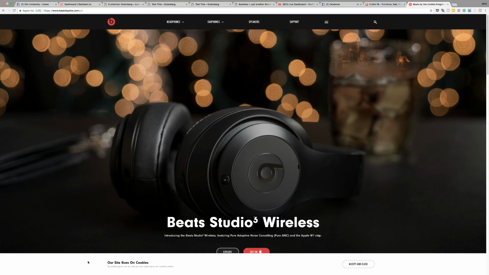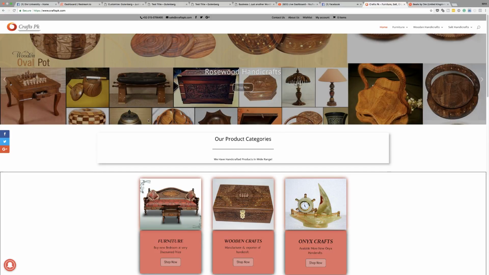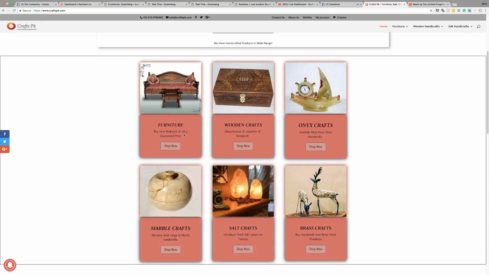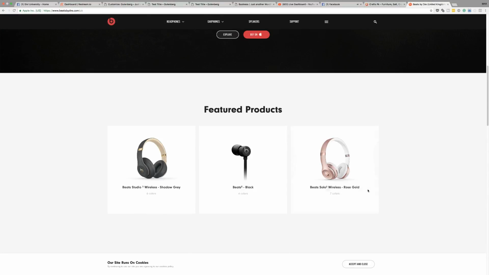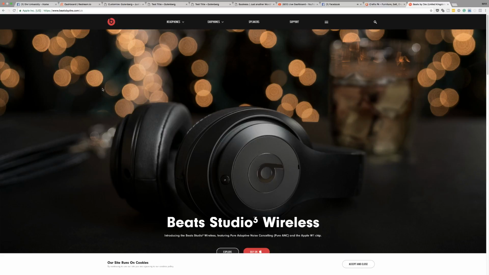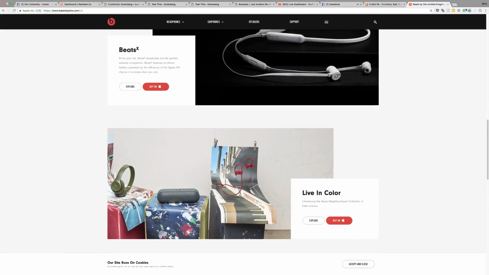Actually, this is a very good example. So you can see here the product is actually covering the page. So that's what draws your visitor in. So I would say go to your images and really go into them, even more. Maybe even choose one of these, and maybe that could be your main image that's really covering the majority of that hero image area. And then on the bottom here, we have all the specific ones. So I would have one massive image here that's really covering everything, similar to what we have here on Beats by Dre. So we have a massive image there, and then we can have all the other products on the bottom as you have here.